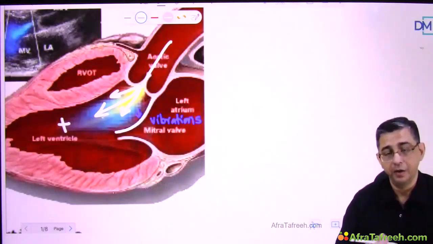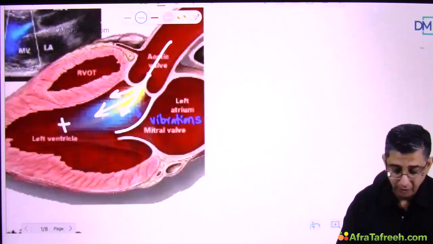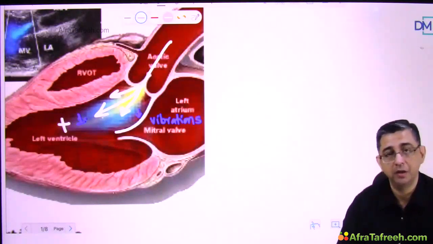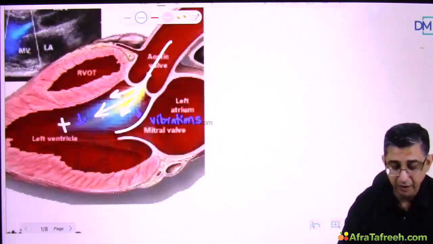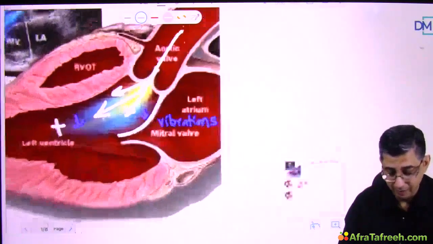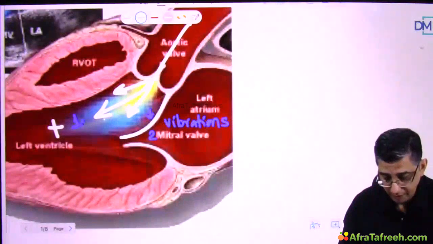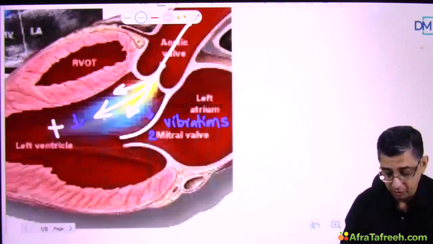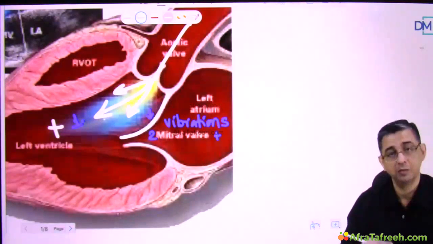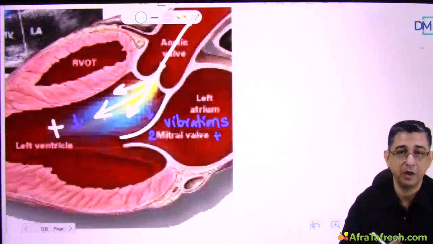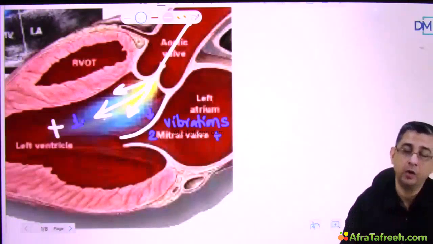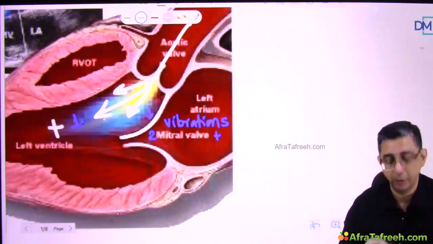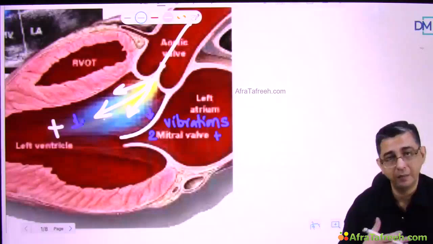So let me reiterate what I have said. Point number one, there is going to be turbulence due to blood coming back into the chamber of the left ventricle in the early part of diastole. So you would be having a decrescendo murmur. The second thing that I'm saying is that in this patient, the blood will also go and hit the leaflet of the mitral valve, which will obviously take some time, and the vibrations which are produced of the mitral valve leaflet will be responsible for Austen-Flint murmur. So I'm talking about two murmurs there. The early diastolic, which is because of the incompetent valve, and a mid-diastolic murmur, which is because of the vibrations which are produced by the leaflet of the mitral valve.